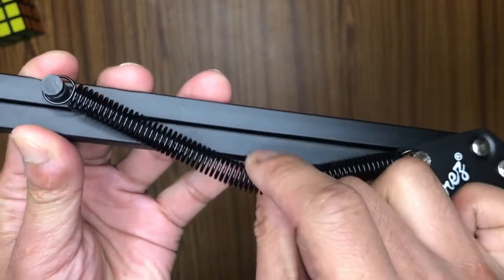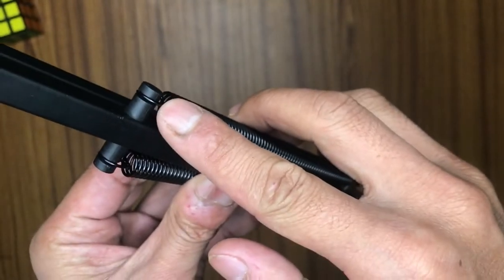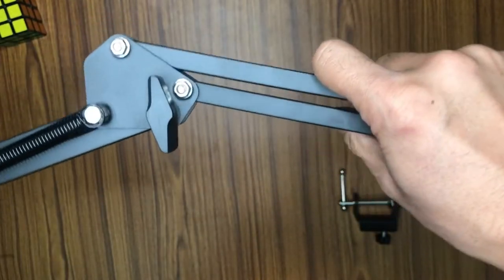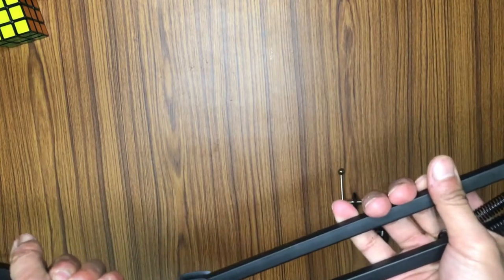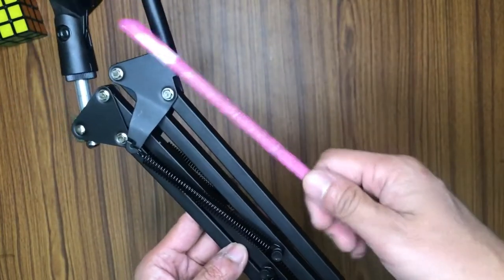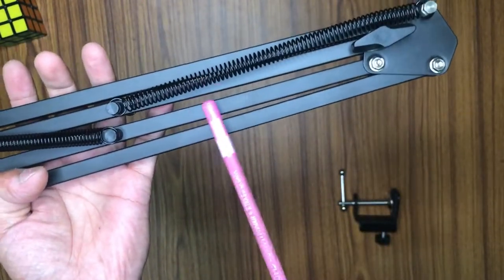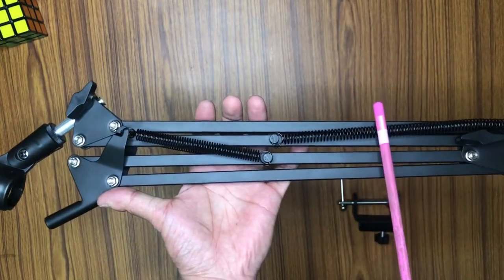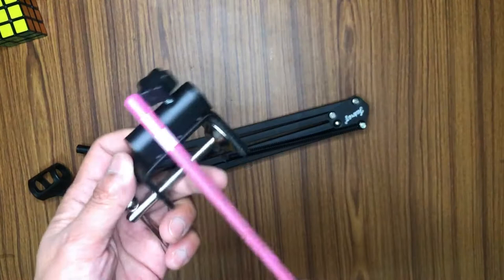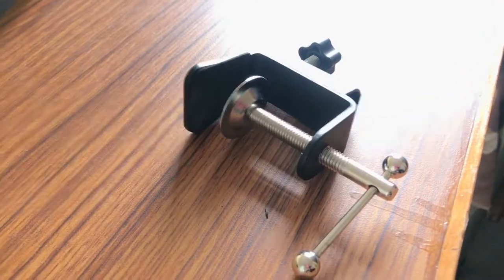The spring is very strong, so once you set the boom arm to a certain position it will not move. The hook is well secured to the clamp, and we also have a screw to make the position even more sturdy. The arm itself is made of stainless steel, the mic holder is plastic, and the arm is hollow inside so it is quite light. The clamp is made of strong iron with a premium finish — overall a very good quality boom arm.